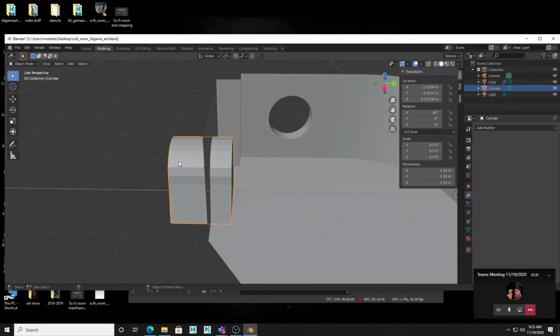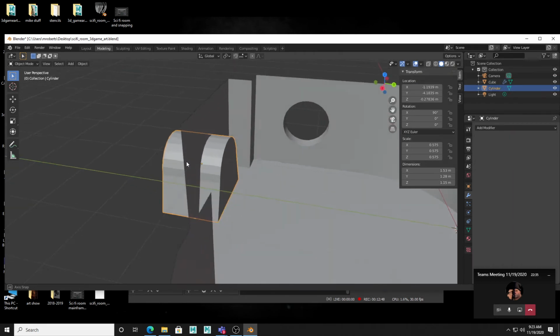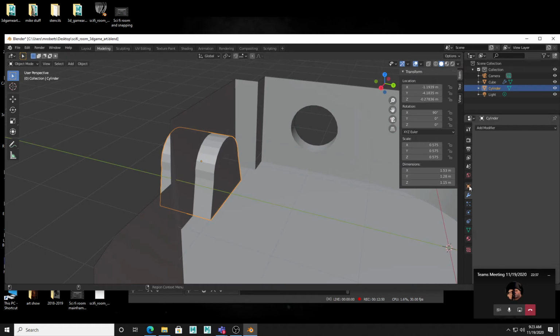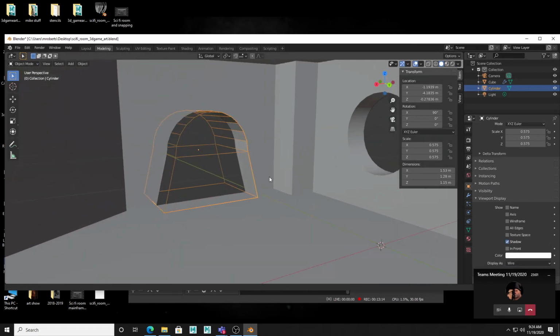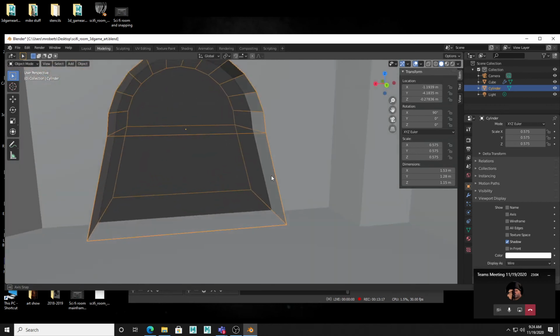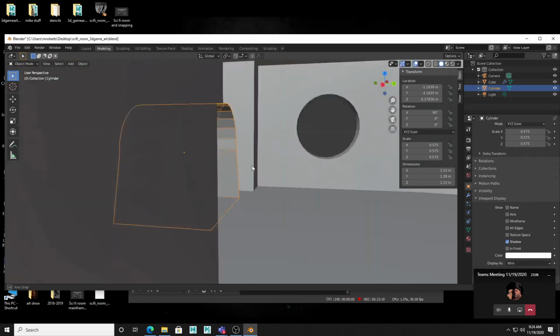Now, initially, you can't really tell that much because they're both shaded. So remember, you can go back to this guy, the arch. If you go to the orange one, because there's really only one orange and one green, the orange box one, and click on that, remember, you have your viewport display options right here, right? You can open those up. And we've seen those before. We did it with the armor for our crab. And what you could do is say display as wire. And then when you look at this, you can properly see the boolean at work, right? You see how there's actually an opening there.